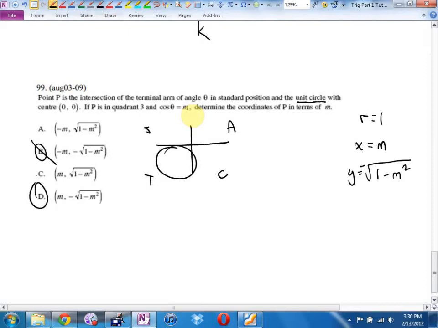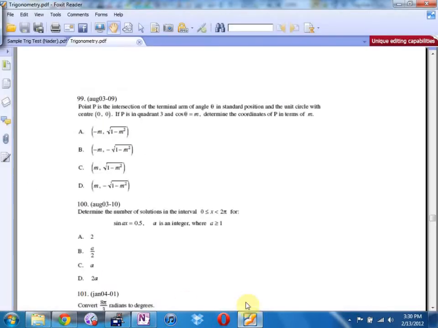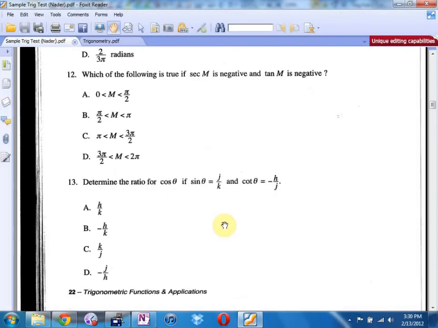What I do like, though, I think it's totally fair game to give you something like this where you have to use X and Y and R and come up with an algebraic expression either to find the points or give you the points and find the trig function. Yeah, I want to wash my hands after that one. I hate that question. Turn the page.